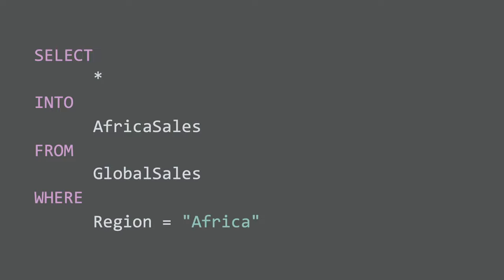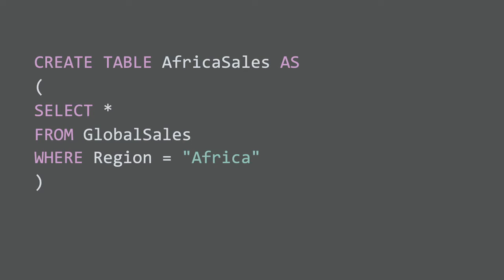In this statement, a new table named Africa Sales is created using the data from the global sales database about the African region. Using select into is a good practice when you want to keep the database uncluttered and you don't need other people using the table. Now, if lots of people will be using the same table, then the create table statement might be the better option. This statement does add the table into the database. So if everyone needs access to the Africa sales table, your query would start with create table followed by the same select from where query as in the select into statement.